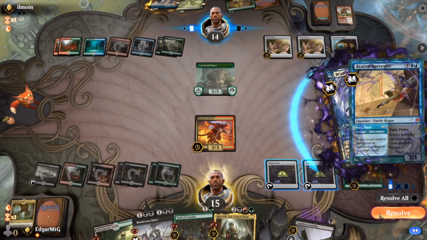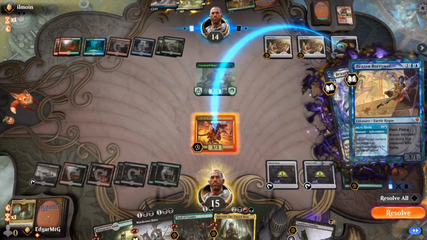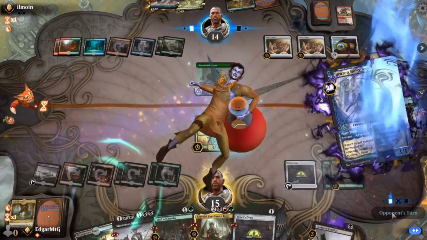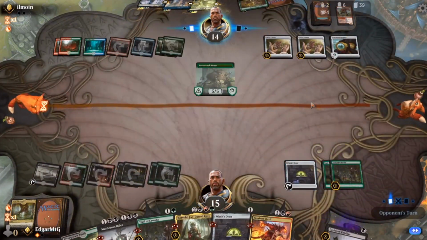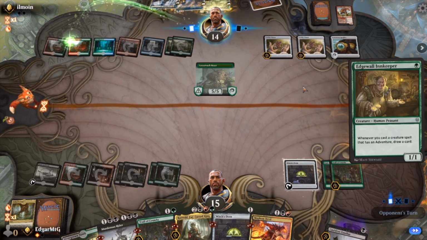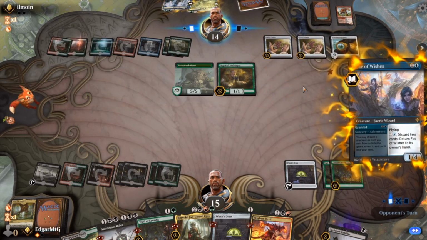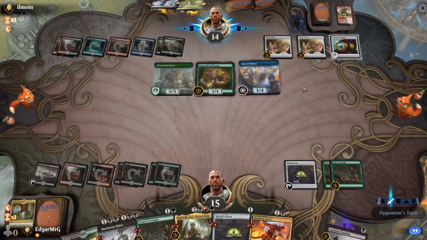So do I want to sack my Devil to fizzle the Brazen Borer? I think that is a pretty easy no. The Devil's just going to be very powerful later. I don't mind if they draw a card off this Edgewall Innkeeper, and I'm going to be able to ping down the Brazen Borer fairly easily. Playing Edgewall, presumably getting it 5 points of damage, and drawing a card off Fae of Wishes being cast. Very manageable.